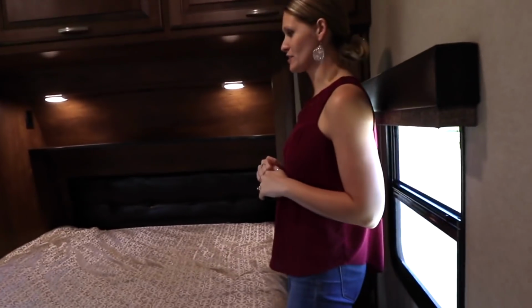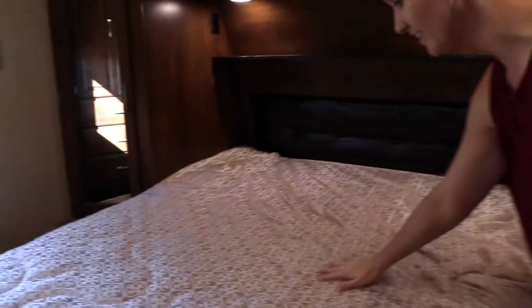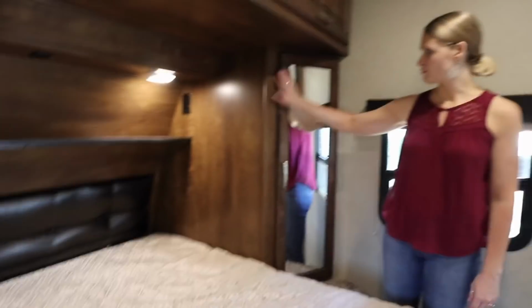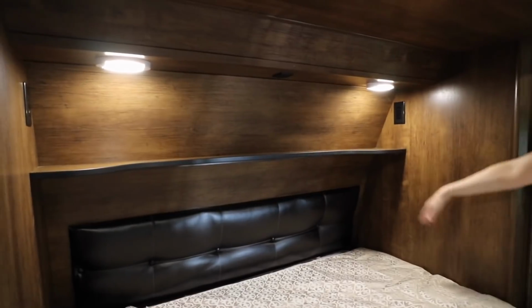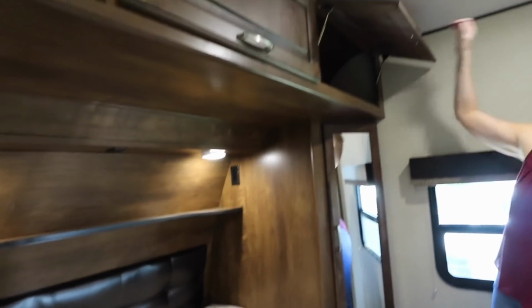This is our master. Obviously, the lovely design that comes with any and all new RVs that will be replaced ASAP. We both have really great space on each side. Because there aren't end tables, they have a little ledge up here for us with power cords and USB cords. Lots and lots of storage up top. All three are open across. And then, what's next? Lots of drawers, fun stuff.